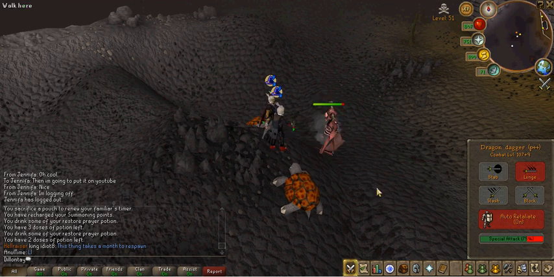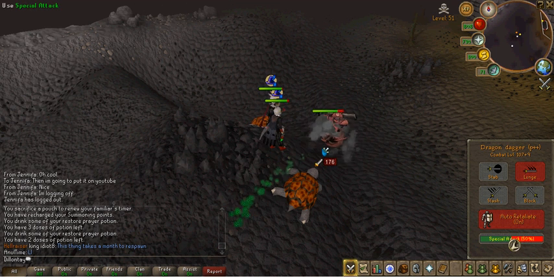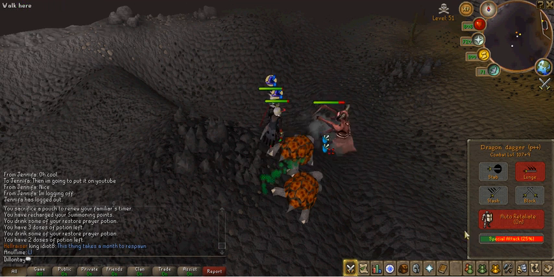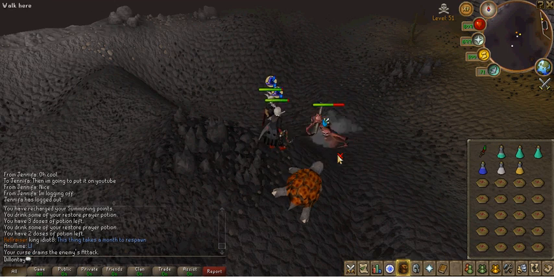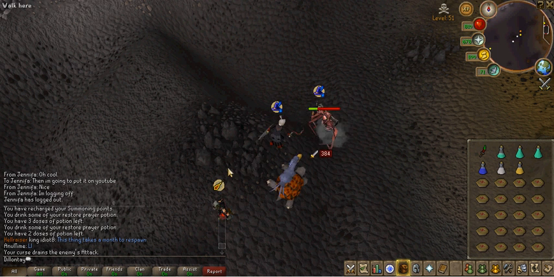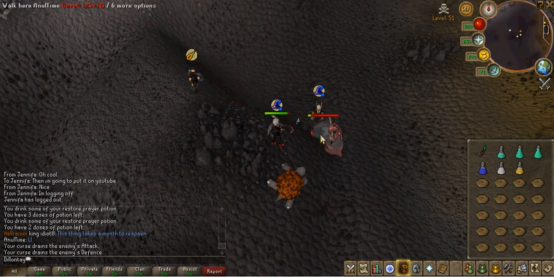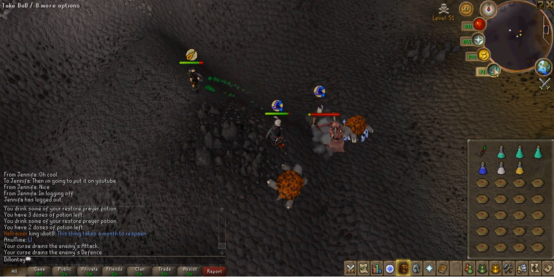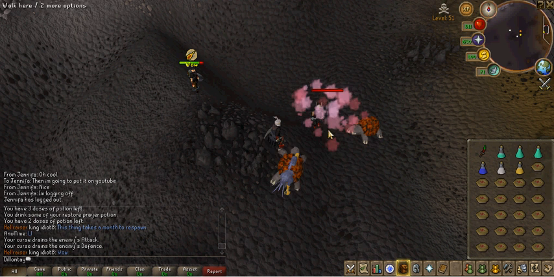You're going to want to spec him with your Dragon Dagger as many times as your Dragon Dagger allows, which would be 4. And then right when your spec is done, you're going to want to switch to your Abyssal Whip or your other weapon, and you're just going to want to kill him. Normally it would take a little longer than this because we have 3 people going here now, and I would end up using a lot more pies, but that's how you kill the Chaos Elemental.